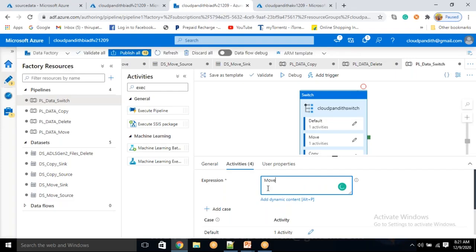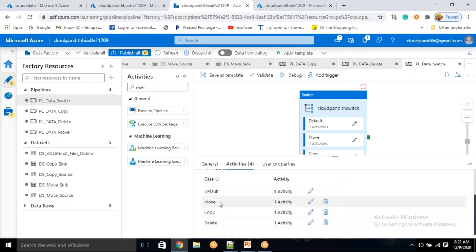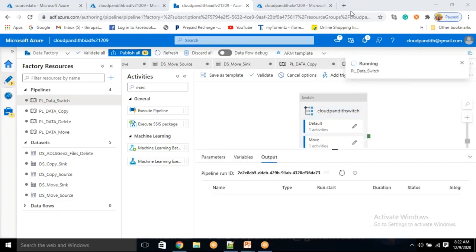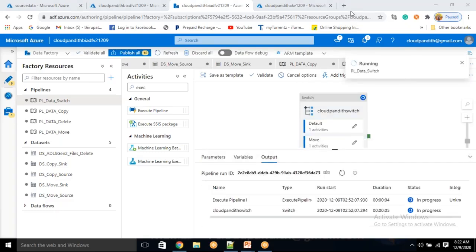Let's say now when I call move, what will happen? Can you tell me, when I call move, what will happen? I'm just clicking debug. So it is going to execute, it is going to move files. Correct.